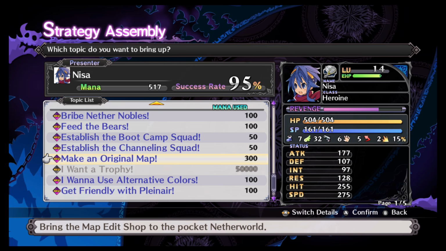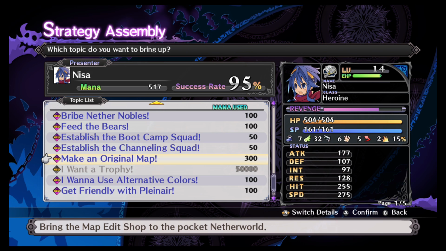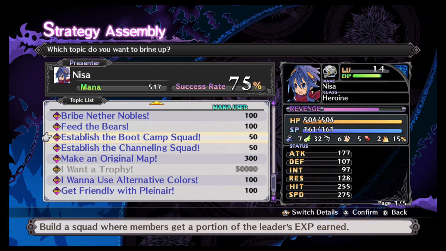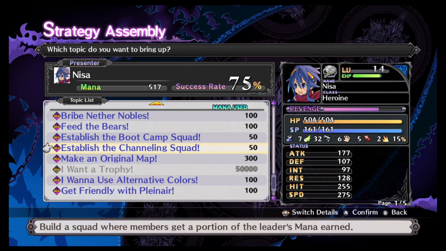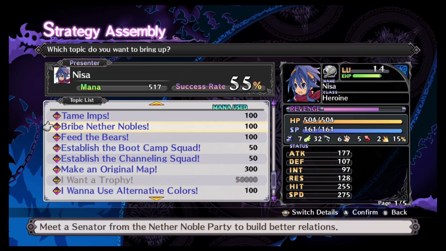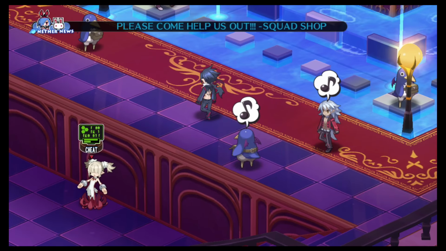This is good to do if you have the mana. I don't advise it early on because 300 mana is a lot to spend on this just to reorganize and not have to run around so much. But it is good. These are squads that you can unlock to give squad members part of your experience and mana. Feed the bears. These are the relationship ones I was talking about. You get more unlocks or more builds that you can pass as you go along.